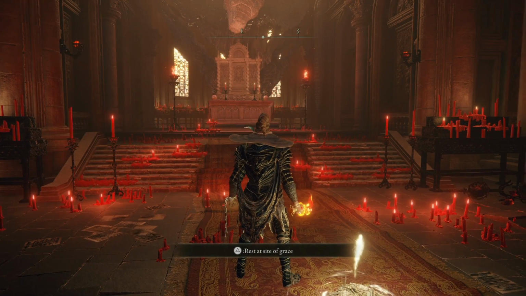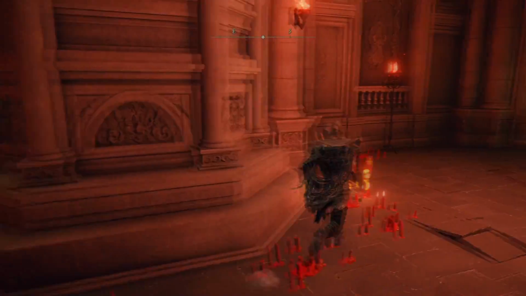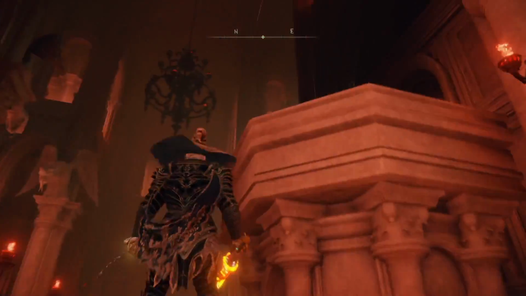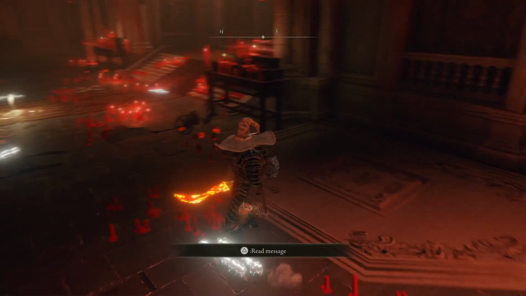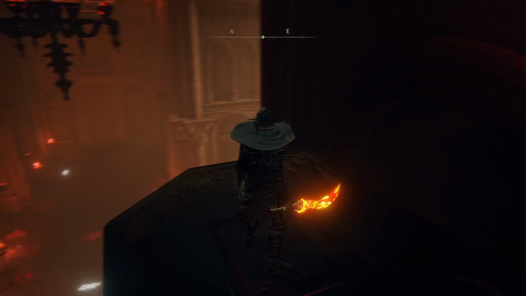Okay, so quickly jumping straight into where you can get this Magma Sword. It is actually really simple. We are going to be heading to this location just here, the Temple of Ijle, and you're going to be wanting to head up this lift on the right hand side of the Grace site. This is going to be a little bit of a run round, but we're going to get you guys farming this in no time at all.